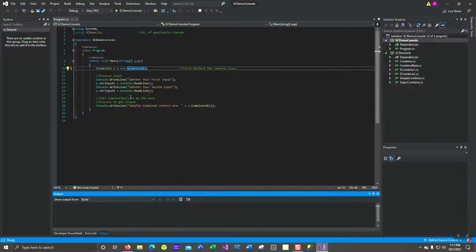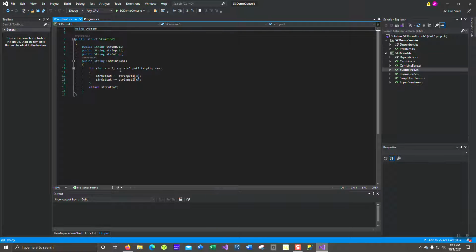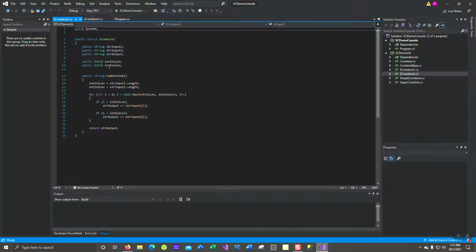The only things that apply here are, in scombine1, you have to make sure that you have these variables that we can store in. And in scombine2, there's a couple additional variables that I set up for lengths. Now, I didn't have to do it that way, but I was trying to make sure things were clear.